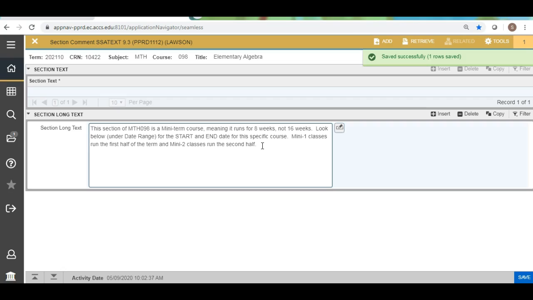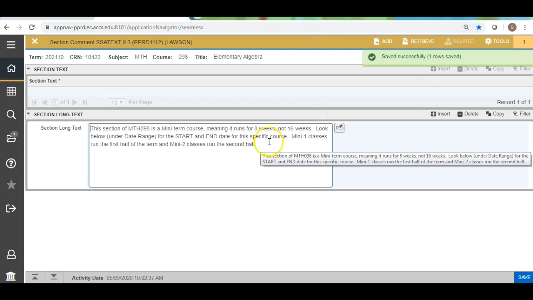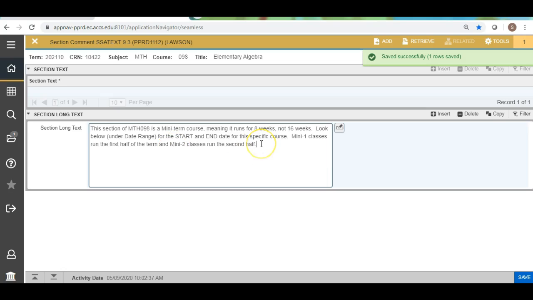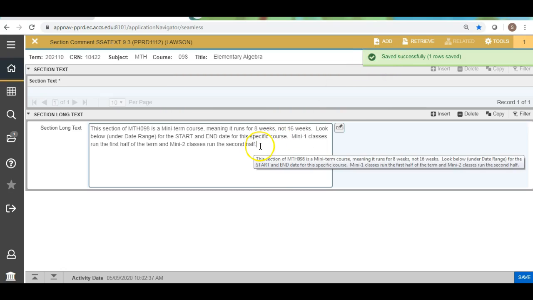If it does that, just be mindful. I'm glad it didn't save the first time, because if it doesn't read save successfully, I don't care if you can see the message or not, it doesn't save it. So I want you to remember that. Again, it must read save successfully, and just trick it, put an extra period in, and you're good to go.